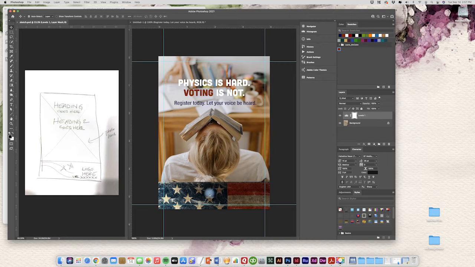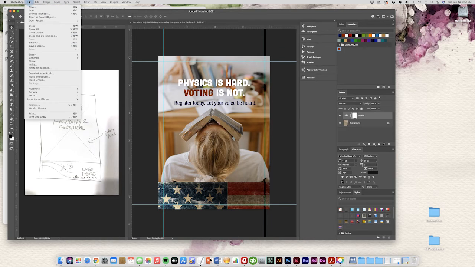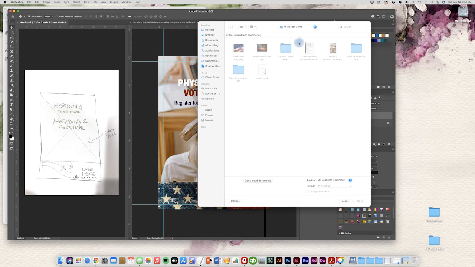So the last few things that we might need to add here are going to be the logo and the URL. And to do that, if you are working with vector graphics, you can place those within Photoshop, much as you do in InDesign. Place linked or place embedded. If you place linked, it'll behave just like it does in InDesign, which means you'll have to save that image with it. For my point, I'm just going to go ahead and do a file open.